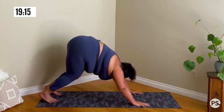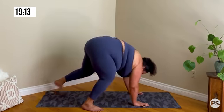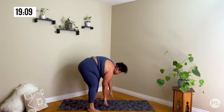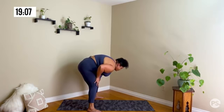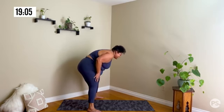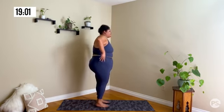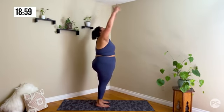And inhale, bend through the knees, step the feet wide and out, and we're gonna find our way into a forward fold, nice and slow. From here, let's come all the way up to upward salute. Step the feet in together, inhale the arms up.